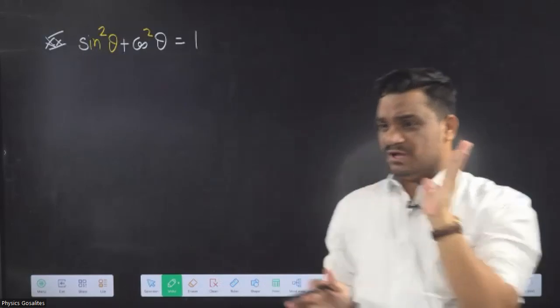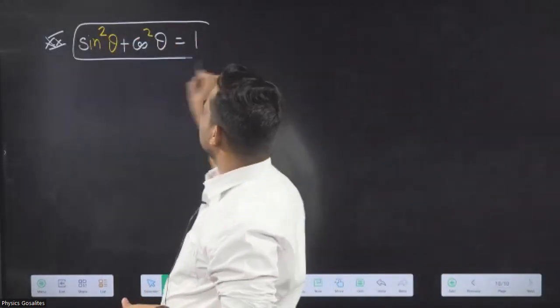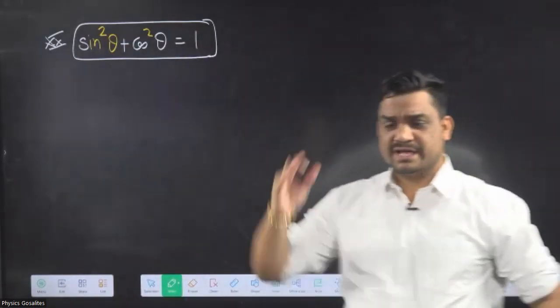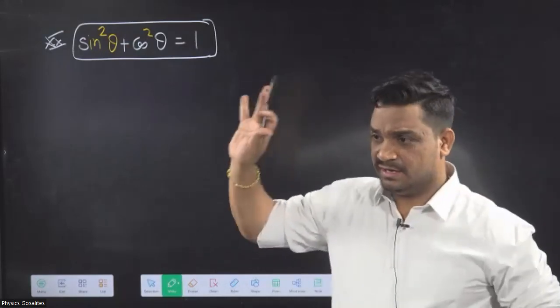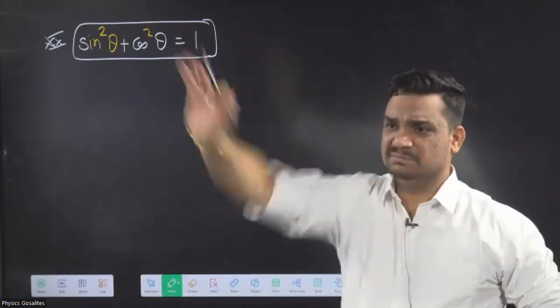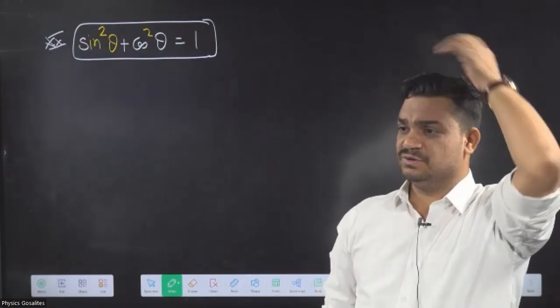Now, can you prove this also? Yes, you can prove it. I'm not giving the proof. The proof is very, very simple. Can you do it? I'm not writing it. A simple proof is there. Even if it's not simple, you have to remember the identities. You can do it. Very good.